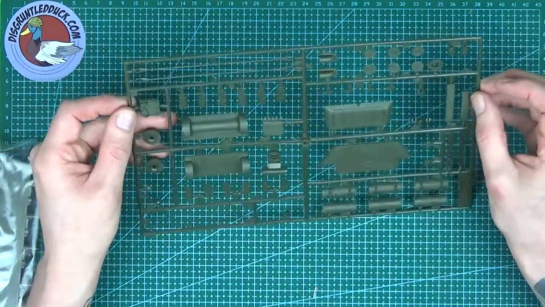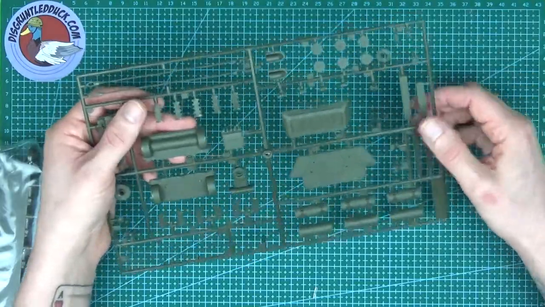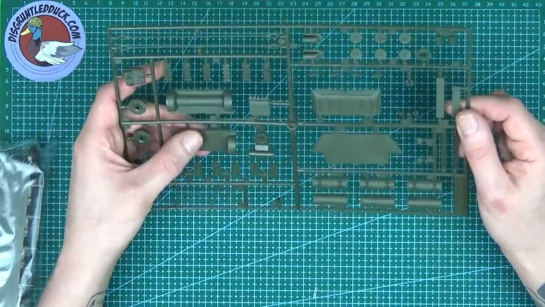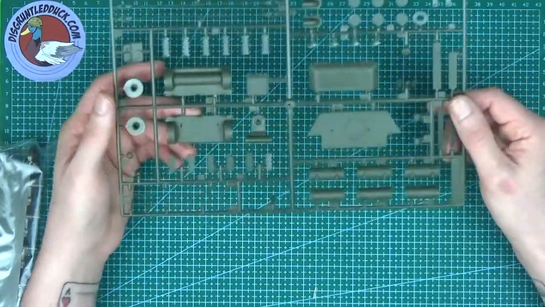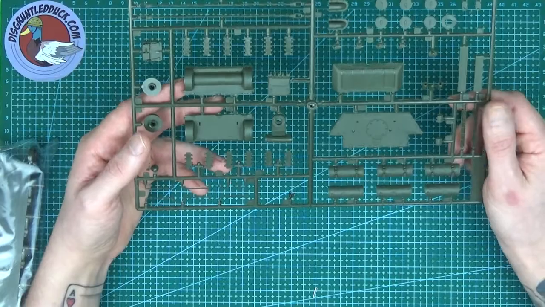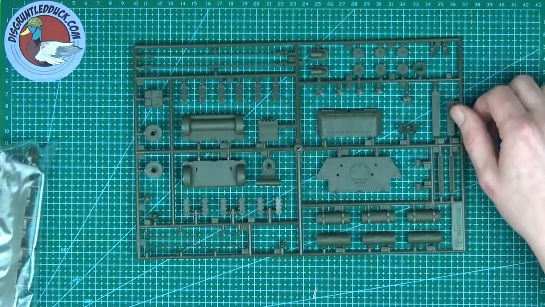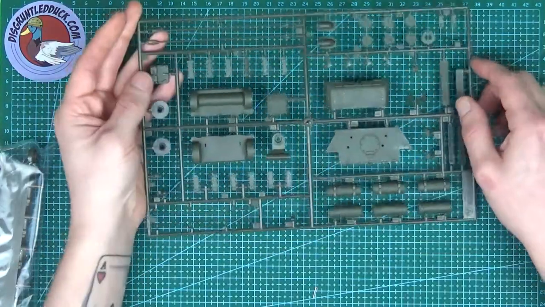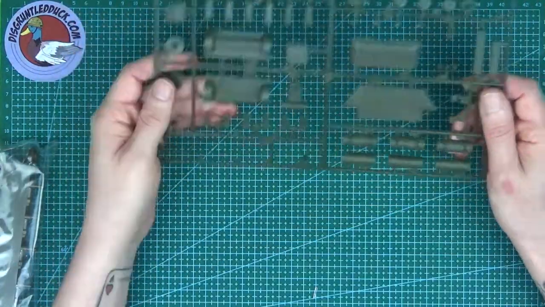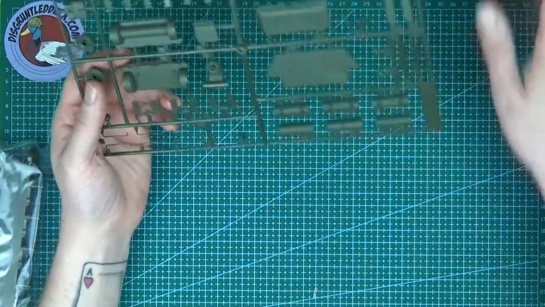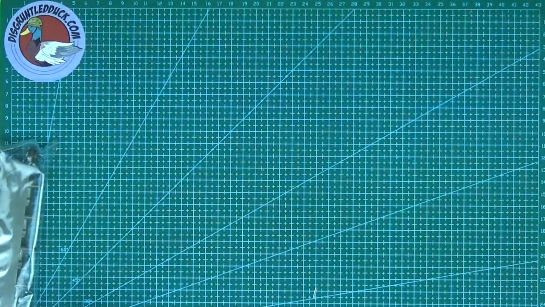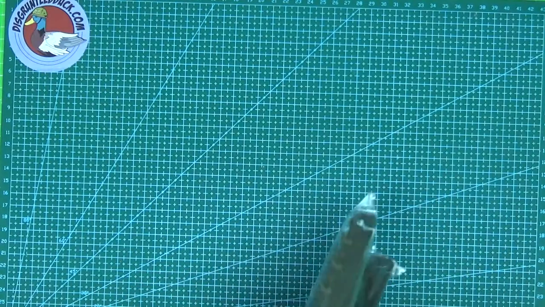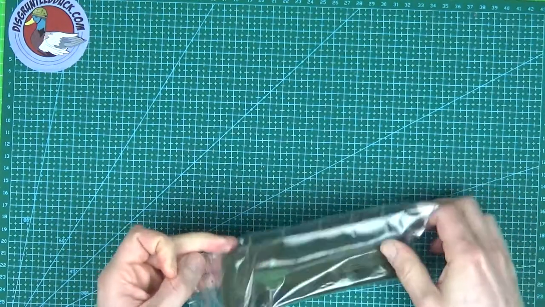There are different levels of modelling I like to get into. I like to do some detailed builds, but I just like to do some of these too. It's supposed to be a relaxing hobby, and when it starts becoming stressful because of PE and bits and pieces and trying to be too perfect, it can frustrate me. So I do like these kits. I can just sit down, have the telly on in the background or listen to a podcast and just while away the hours.